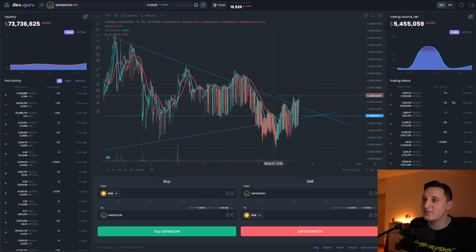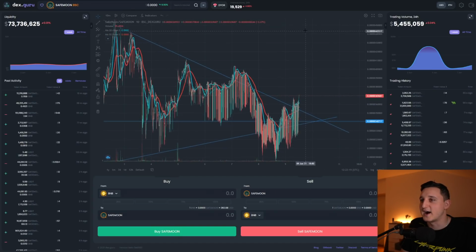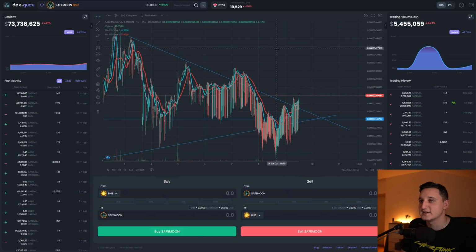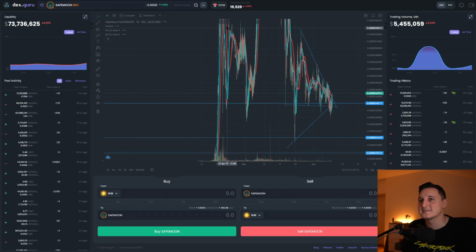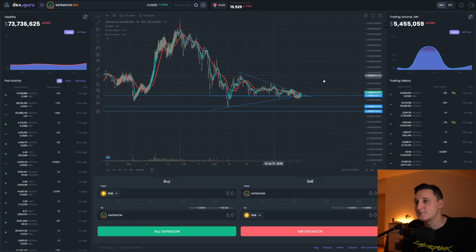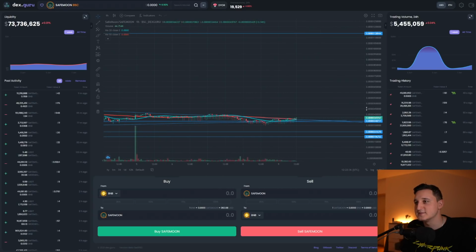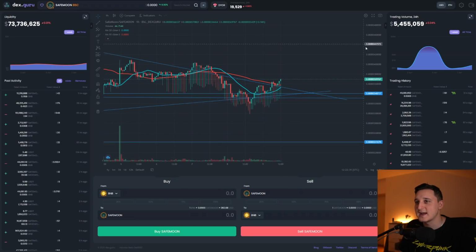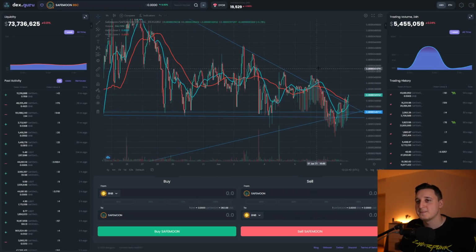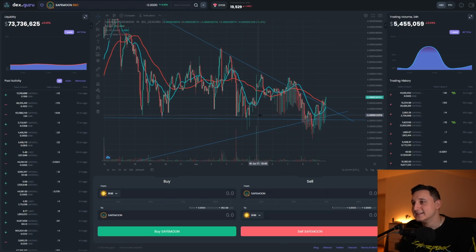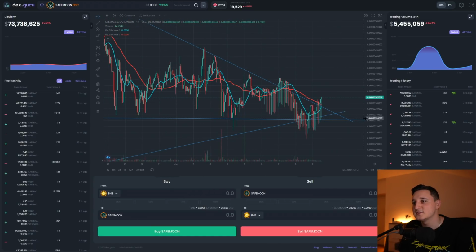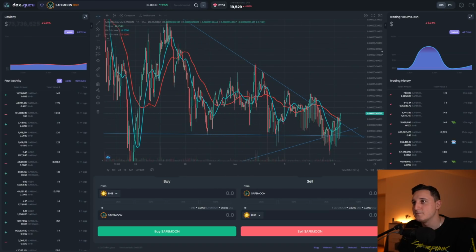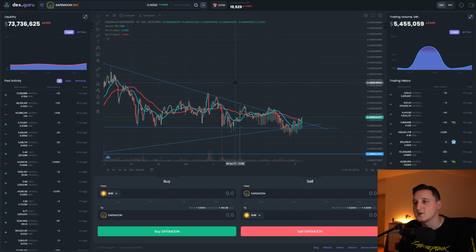Look at this, breaking through the top side of the triangle here finally once more. So we did have a huge increase here, but still a lot of things happening to this coin. I have to first go to the 1 hour chart if it does load here. For some reason, Dex.Guru is just lagging so much today, but there you go. So basically, we broke to the top side of my triangle here one more time. What happened here is that we did go down, then we slowly got up, and we did go down again. So look at this, boom, this here is kind of my triangle. We did make this triangle, and boom, breaking to the top side. I had two triangles, but it looks like we broke the top side of both of them.